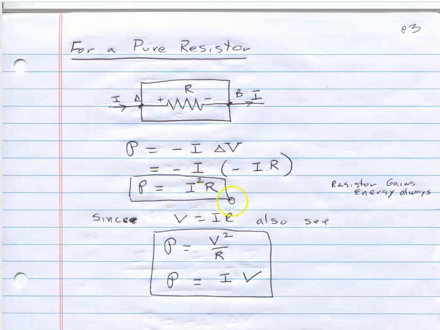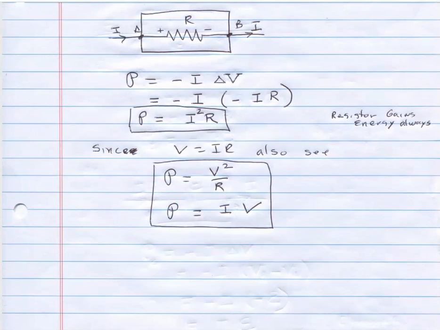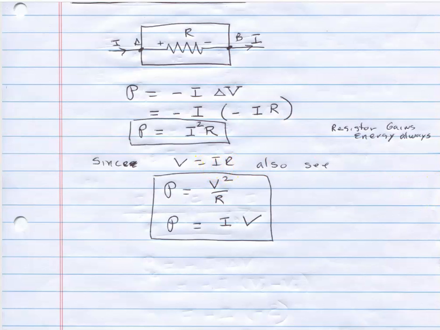So you'll often see this relationship P is equal to I squared R. Since V is equal to IR, then you also see these. I can pretty obviously take one of the I's and the R here, and that becomes a V, and so I have I times V. Or I can solve this for I, V over R, and plug it in up here and get V squared over R squared, and one R will cancel at the top, and so I get these. So these are other formulas that are sometimes useful too. But one implies the other, assuming you've got the V equals IR relation.